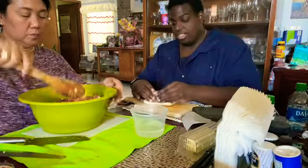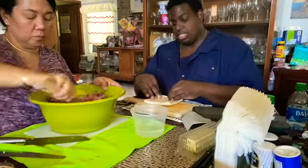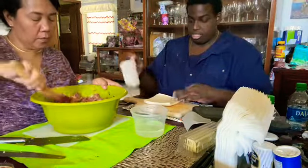The wrapper. And it's stuck together, so I gotta take it apart slowly. And then this is basically how they make the egg rolls that you buy at the Chinese restaurant. But those are brown because they deep fry them. Right?